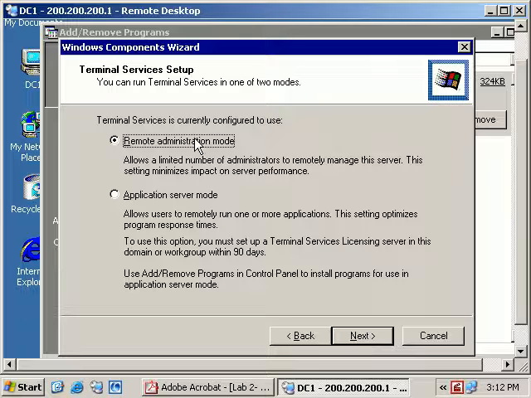And then since I'm running Terminal Services on this computer, I'm going to make sure that it installs in the remote administration mode so that I can show you all the activities on the screen of DC1 from my remote desktop over here. If you have not installed Terminal Services, you will not see the screen. So don't worry about it. If you've installed Terminal Services, you will see the screen. If you have not, you're not supposed to see the screen.